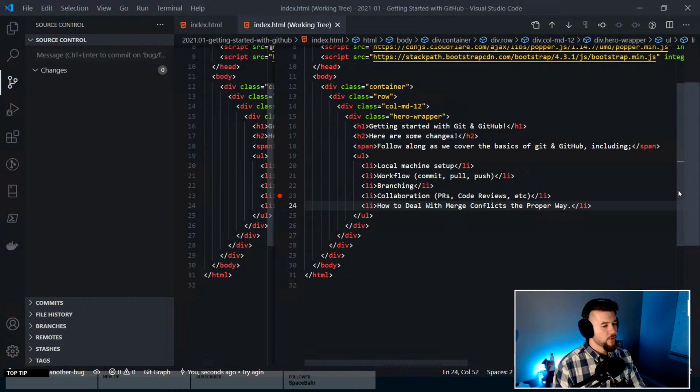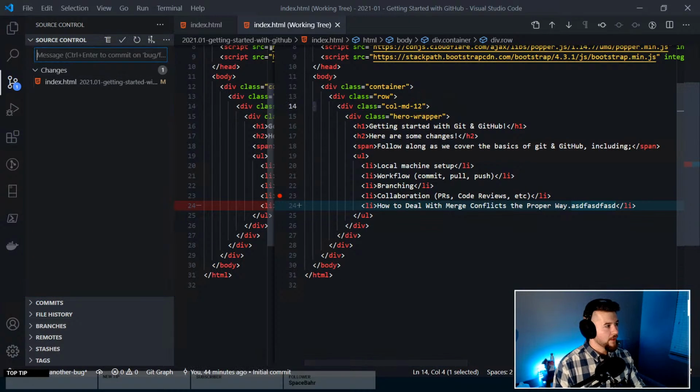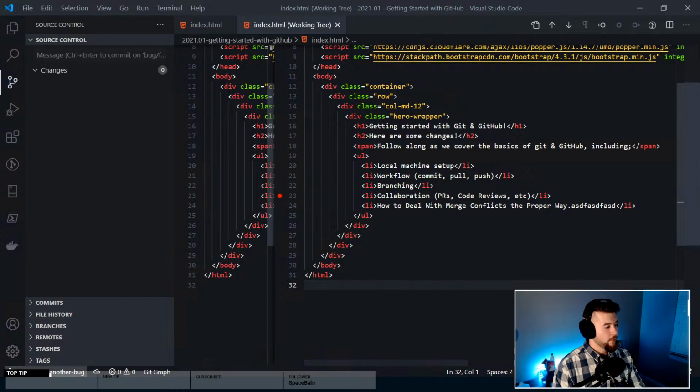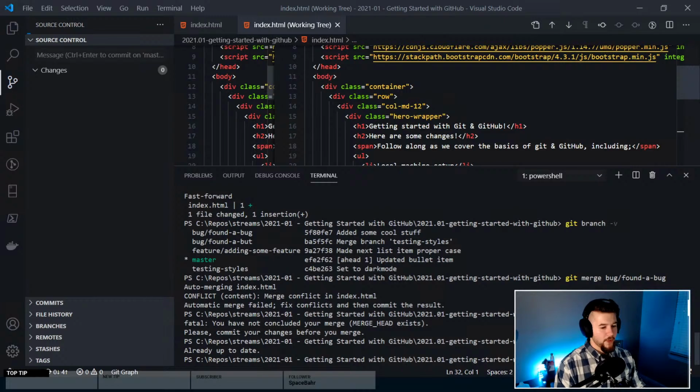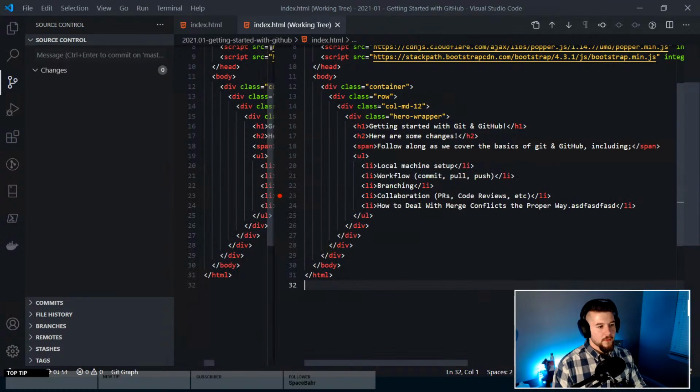So we're in this branch already, and let's just add some random text at the end there, right? Just kind of simulating that something's definitely not right. And let's go ahead and say "mess the code up," because that's exactly what we did. Hit enter, and we're back to where we were before. I'm going to check back out master, and then we're going to do that merge one more time. So git merge found another bug, and hit enter, and it merged it in.